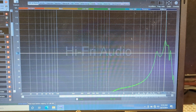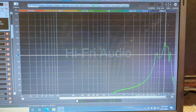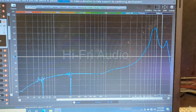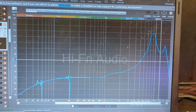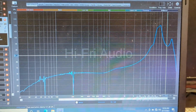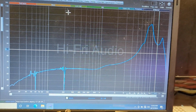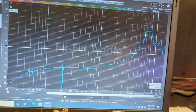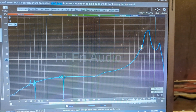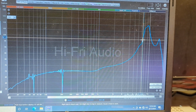Compare it again to the MStat one more time. You can see there's a little bit more bandwidth in the MStat, and the coverage is a little more even. Then here we have the Canera, the flat panel driver. Now things have changed a little bit in this case. Still a really good amount of coverage, but it's shifted much lower. So again, we'd have to choose our balanced armature carefully and make sure that it starts losing energy at 7K.